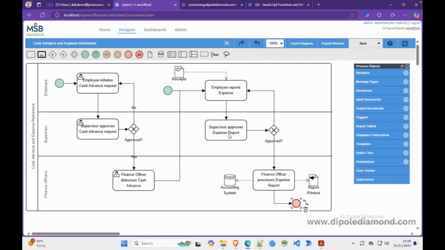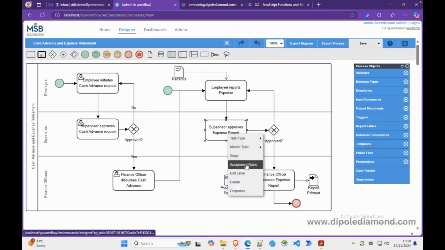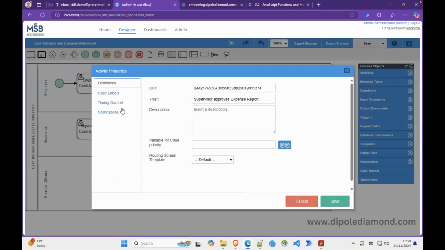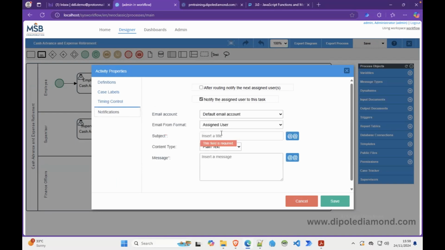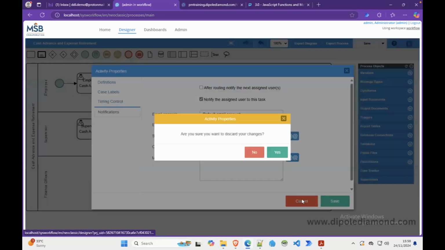So first, we want to set the notification that supervisors should receive. So go to task properties, go to notifications, notify the assigned user to this task. And we will come back here for, remember, how did we set the subjects?